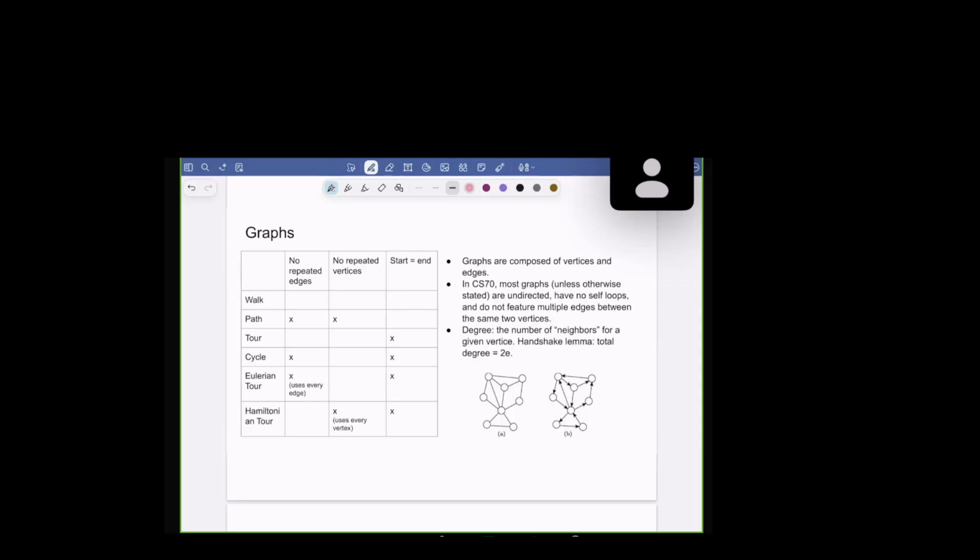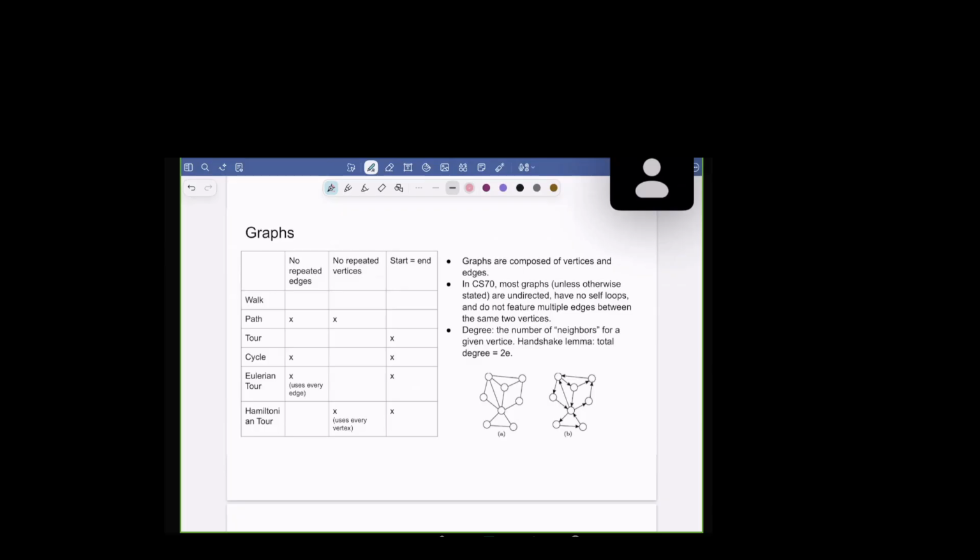So first we have the walk. Note that it doesn't require any of these conditions. As long as there is an edge from node to node, you can just walk it. Just think of when you're walking around: as long as there's a path, it constitutes a valid walk. You don't have to end up somewhere, and there's no condition that you can't repeat a vertex or repeat an edge. So the walk up here is just clear. It doesn't check off any of these boxes.